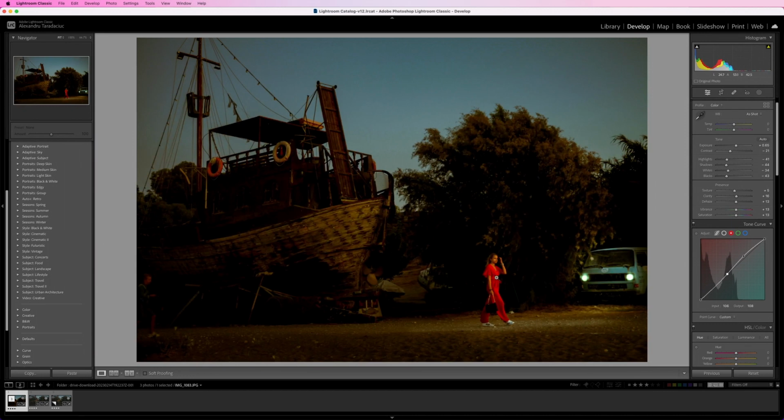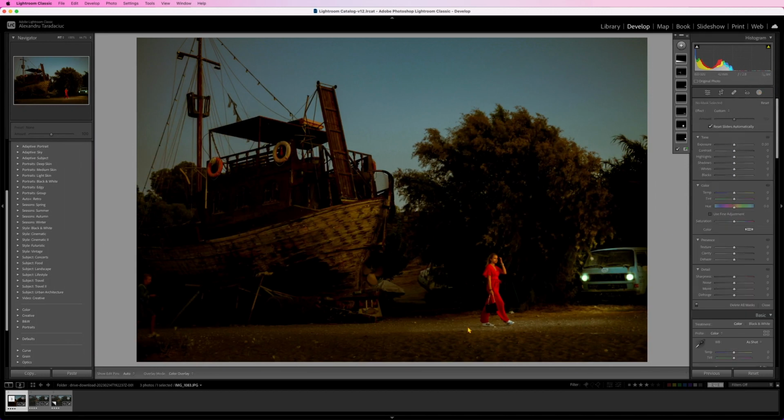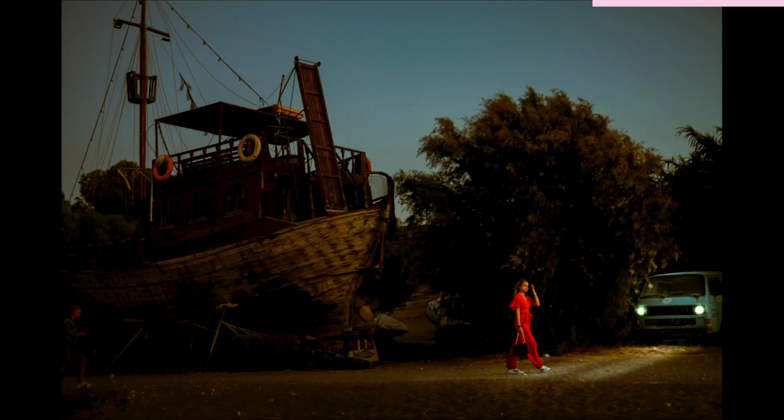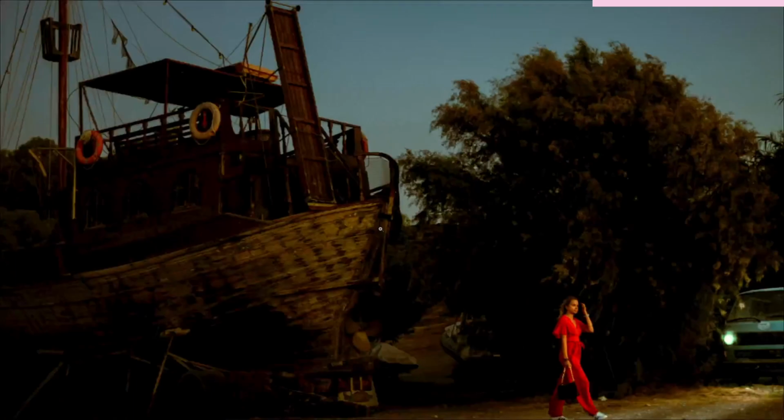All right, let's try something. So if I click on this and go from clarity just a tiny bit, try to make her more sharp without introducing too much noise in it. Let's hit F. Nice. I think it's looking good. What do you guys think? Should we add more? Let's add more light here on this left side.